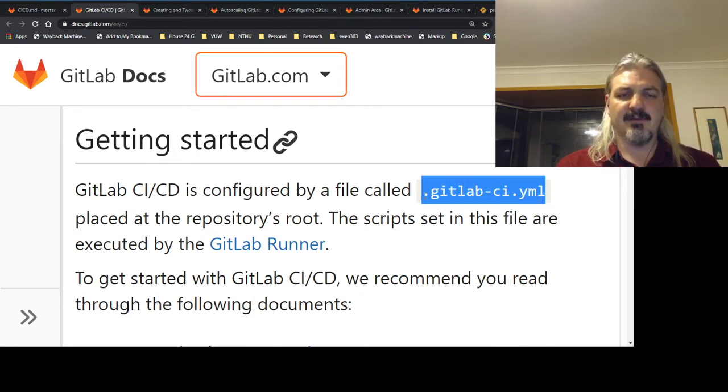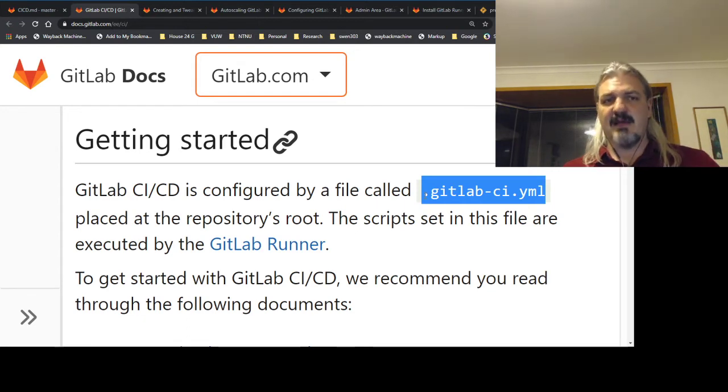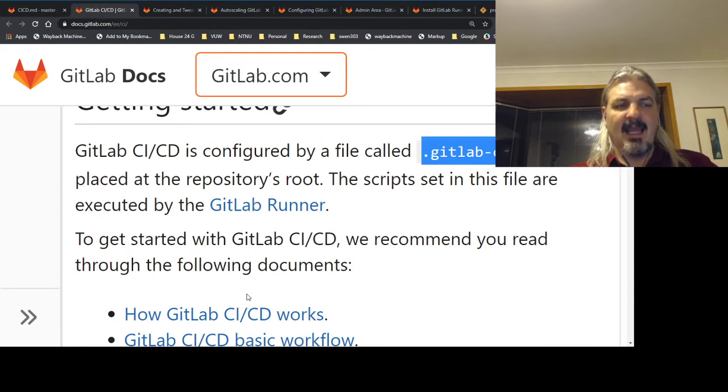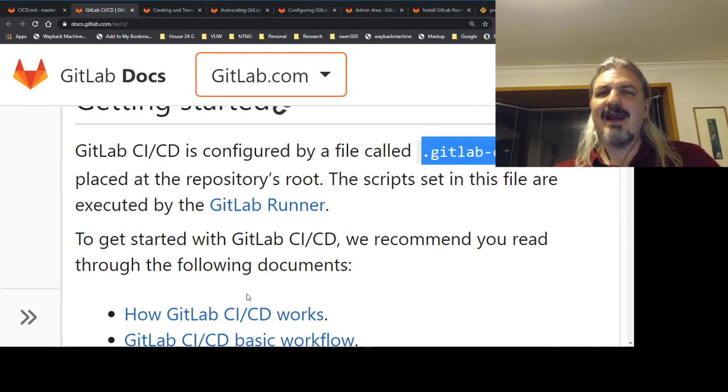This tutorial takes you through the getting started bit, which is setting up this particular file called GitLab-CI YAML. YAML is a scripting language, so you can describe and configure things. GitLab uses that for its configuration. It could have used other things, and it uses what are called GitLab runners. Now, runners are a program that is sitting listening and waiting for someone to tell it what to do, right?